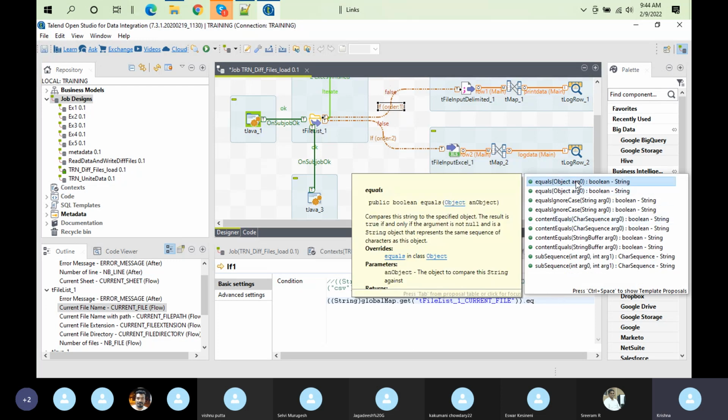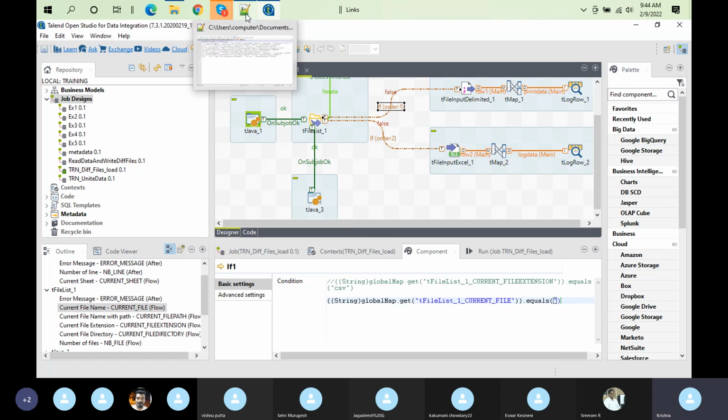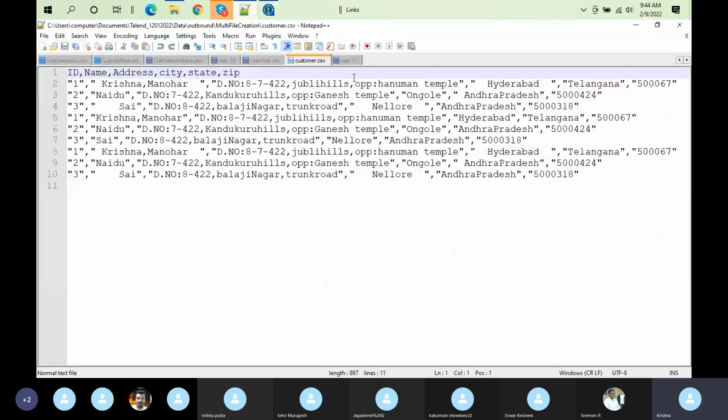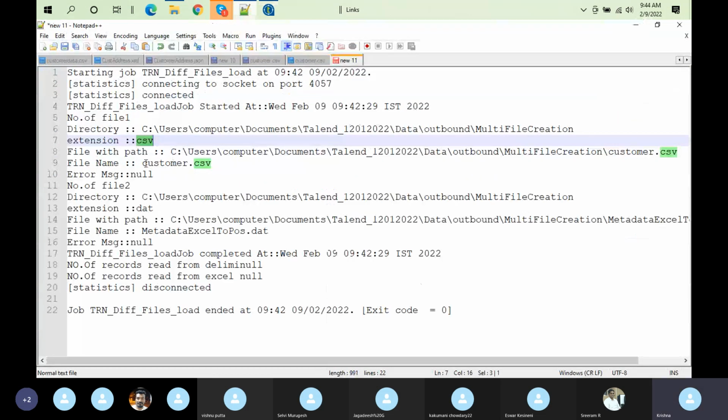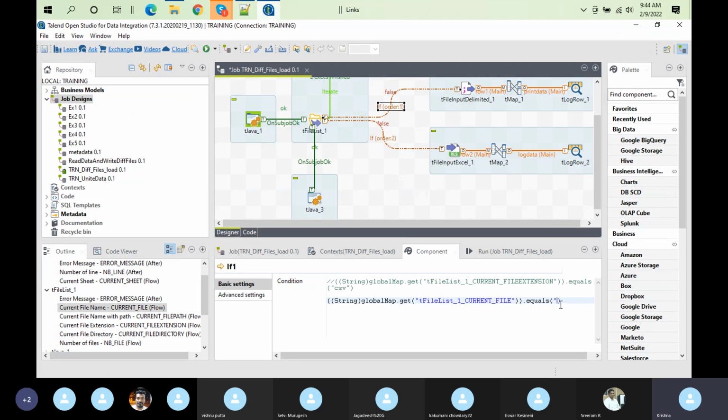Any condition works, but why is the extension not working? First we have to debug what the issue is for that file and why it is not satisfying the condition. I just copy-pasted whatever it printed, because I just want to match with this file name. So I changed the condition to match the file name.